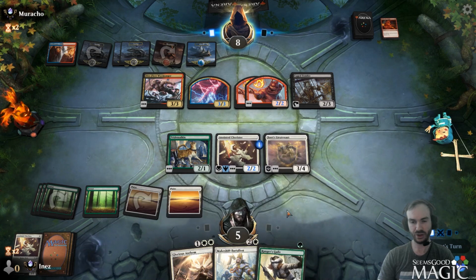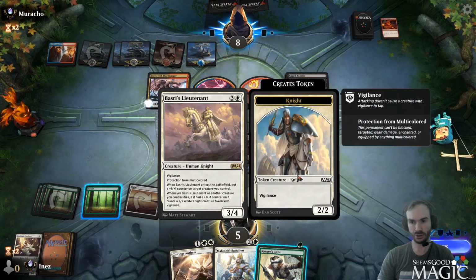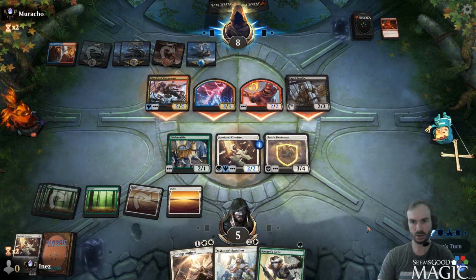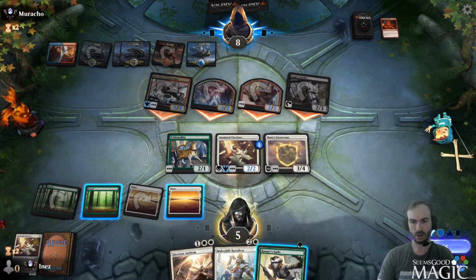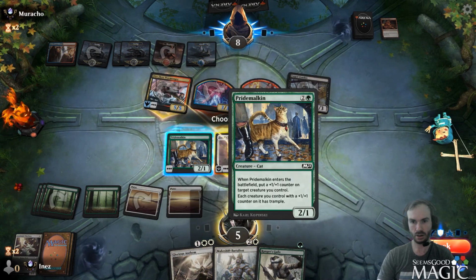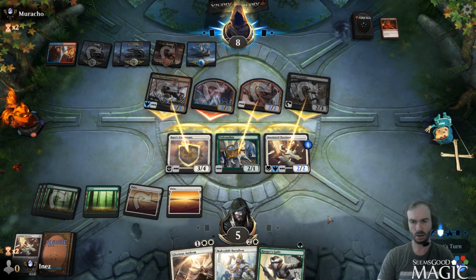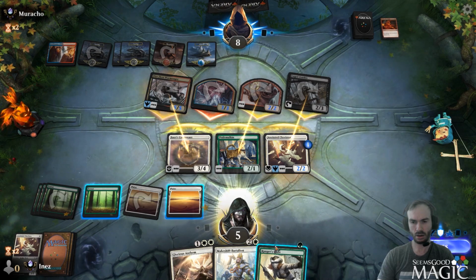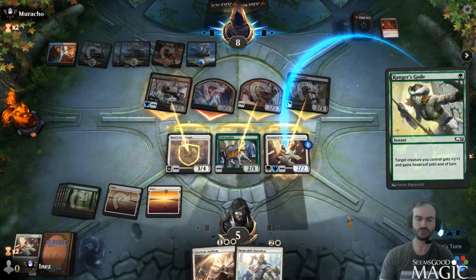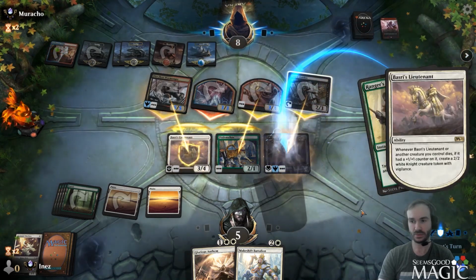I probably fear the feet. Maybe not. Alright, I mean, the good news is we have pro multicolored, so this doesn't even work that well for them. Let's see here. I think the blocks are pro multicolored here. This guy. Half the Ranger's Guile. They needed to rip that. They needed to rip that.